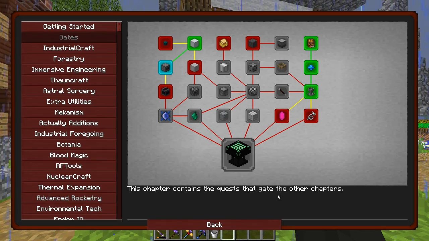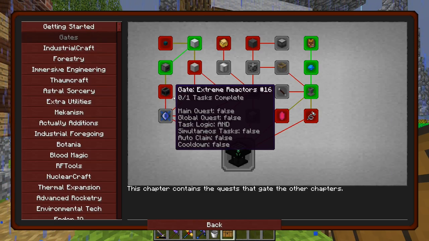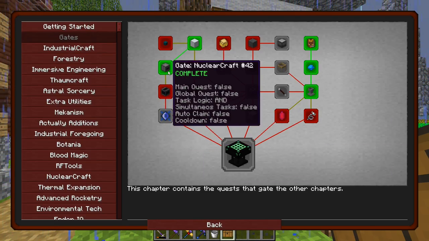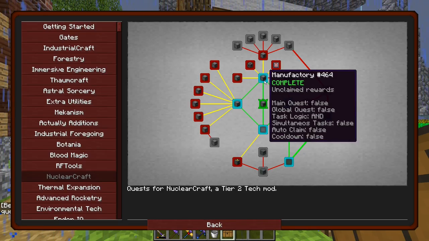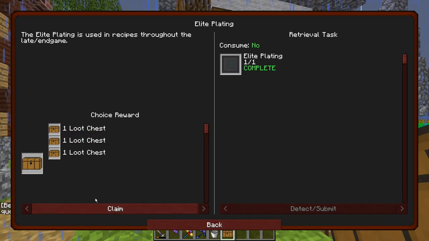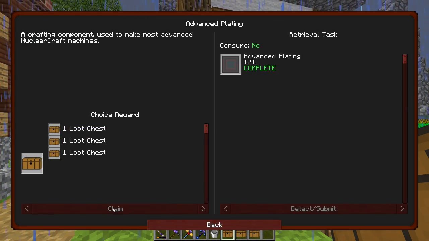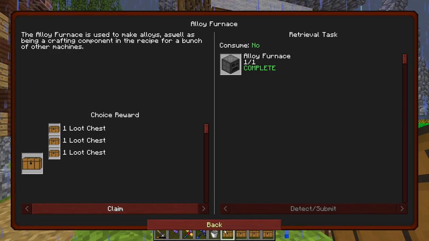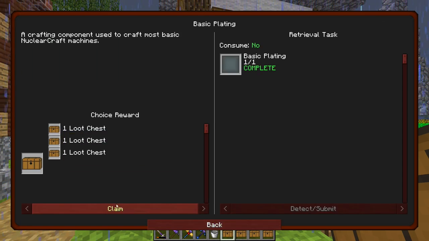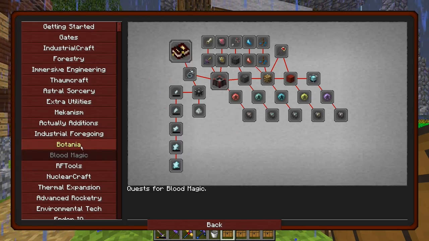Because if I look in the book, let's claim this one. I've got advanced, I don't mind. Oh yeah, we opened the gate for nuclear craft, so nuclear craft is here. So we can do this, detect, claim, bam, and what? Oh yeah, we've got so many things just from lootings. Loot, claim, claim. Well, there you go. That's how you start a section. Everything done. All right, that's pretty cool.